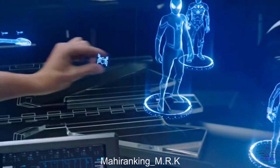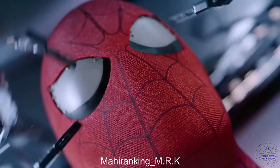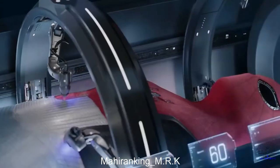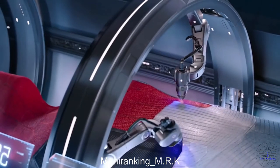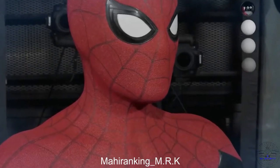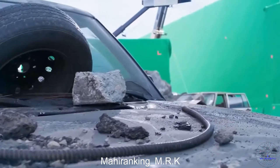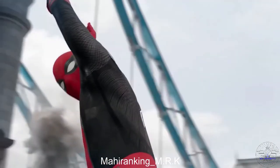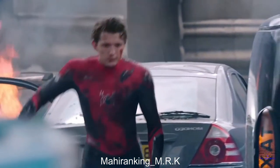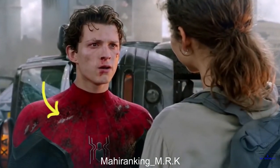This scene isn't just an important character moment for Peter, but a chance for the audience to see what goes into building a Stark tech Spidey suit. Image Engine had to decide what the individual elements of the suit would look like, ultimately breaking it down into three layers: a white wet fiber layer, a layer of black and red fabric detailing, and a layer for hard surfaces such as the eyepieces and chest patches. Imageworks kept these details consistent when adding battle damage to the suit — if we look closely during Peter's emotional reunion with MJ, we can see patches of white material where the suit sustained damage.